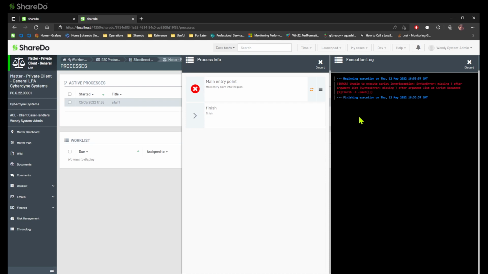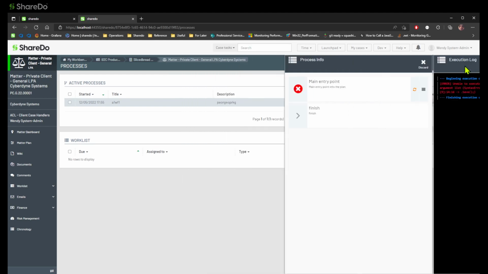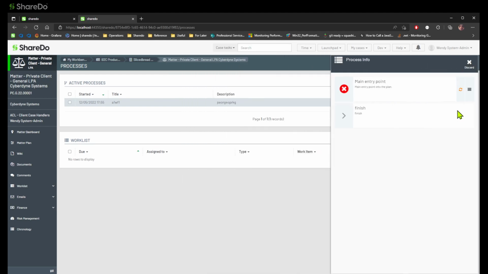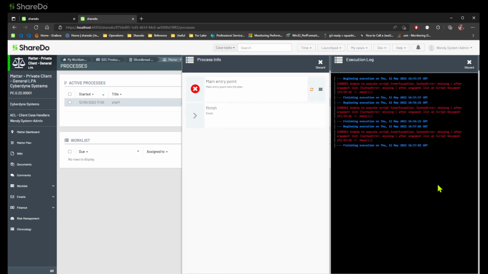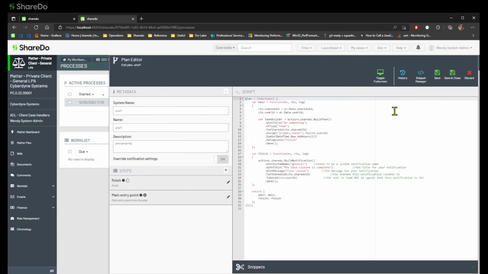And then there's resiliency here at the code level as well, where if you get something wrong and you create a syntax error or even an API call completely fails, so it tries to poke an external API that fails 3 times in a row, then you're going to get into a state like this where it shows it as errored. And you can click this retry button as many times as you want after you've maybe fixed the networking problem or the data problem that's causing it to fail, and you can keep going back and seeing what's wrong. In this case though, I know it's a plan error, so I can edit the plan, which I can do from here.